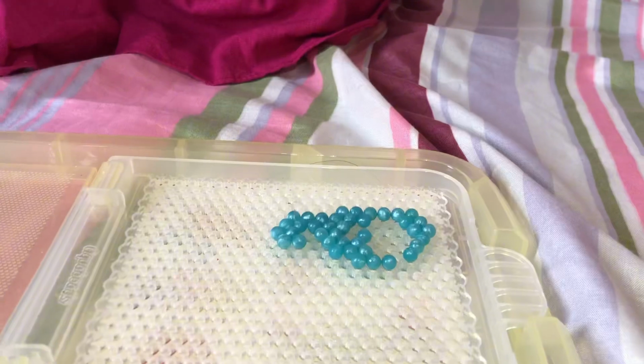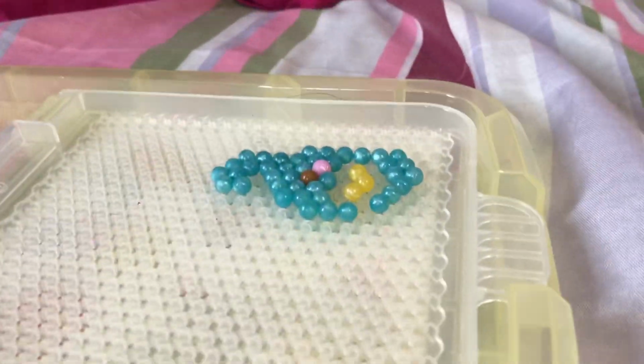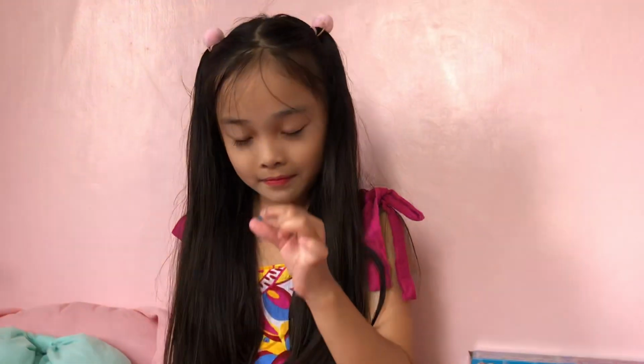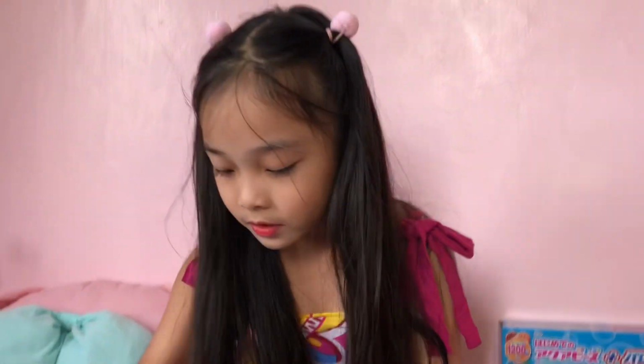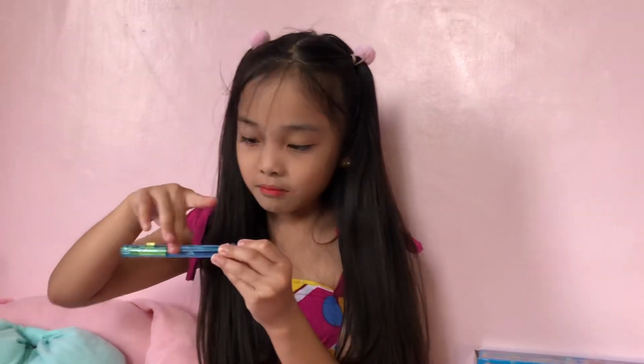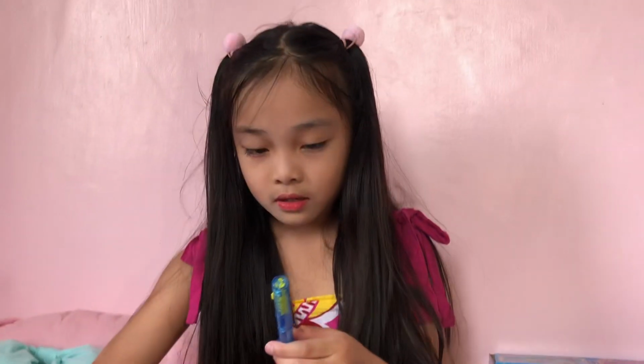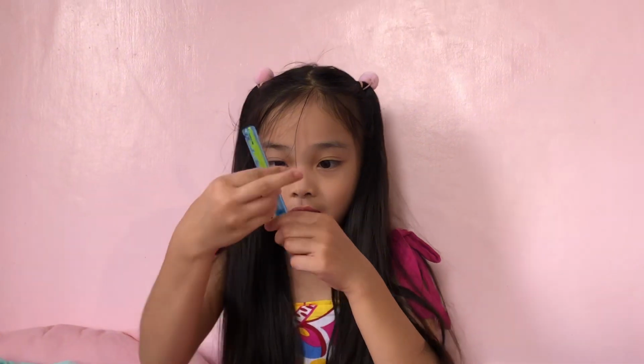Okay. Yay! I don't have black. Okay, wait. What is that? I don't have like this color, so I'm gonna use this. It's like spiky. Okay, let's put it here. Okay, so we need 10, maybe. So that's 3. 7, 8, 9, 10. Yay!